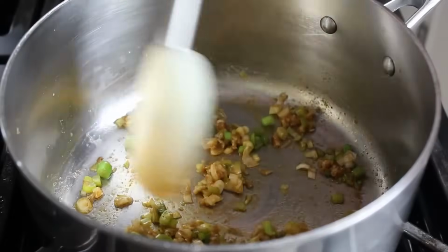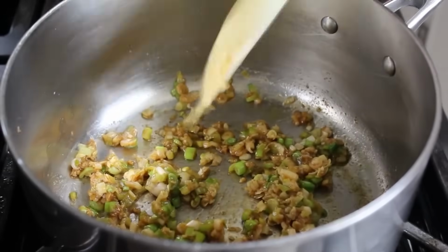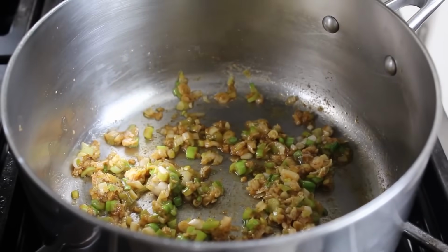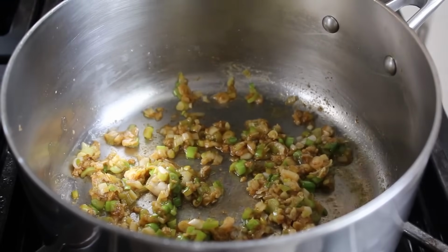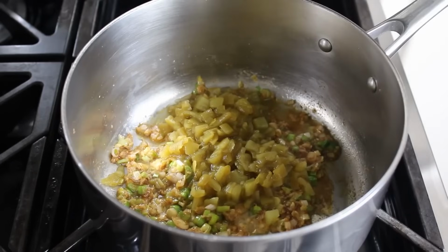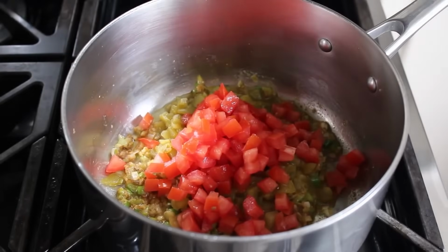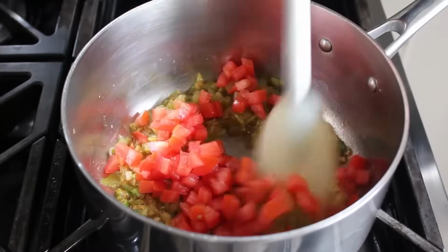So like I said, we will only give that a couple minutes before adding the next 2 ingredients, which would be a half cup of canned fire-roasted chilies. And I'm actually using hatch chilies here, but any of your popular fire-roasted canned peppers will work. As would, of course, freshly fire-roasted chilies. Oh yeah, you get extra credit for that. And then we'll also toss in some diced, seeded tomatoes. And we'll go ahead and give that a stir and cook this for like 2 minutes.